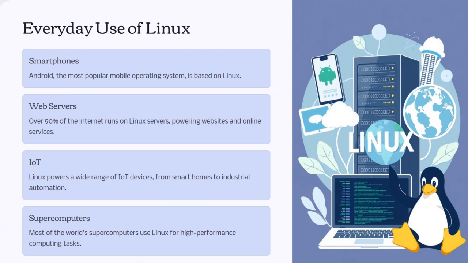Linux usage in web server deployment: 90% of people in the entire world are using Linux as a web server because it is very secure compared to other operating systems. IoT, the Internet of Things, is used for industrial automation. And supercomputers: most of the world's supercomputers use Linux for high-performance computing tasks.